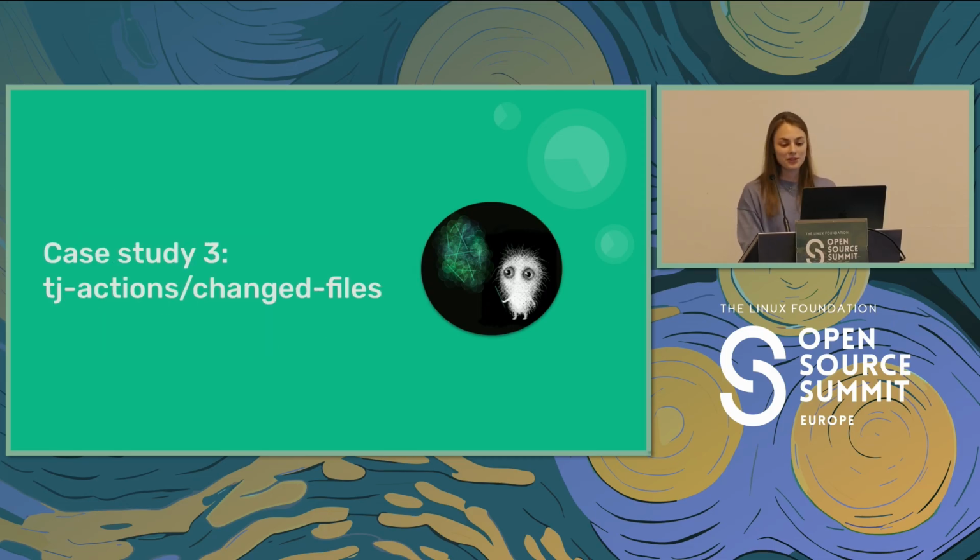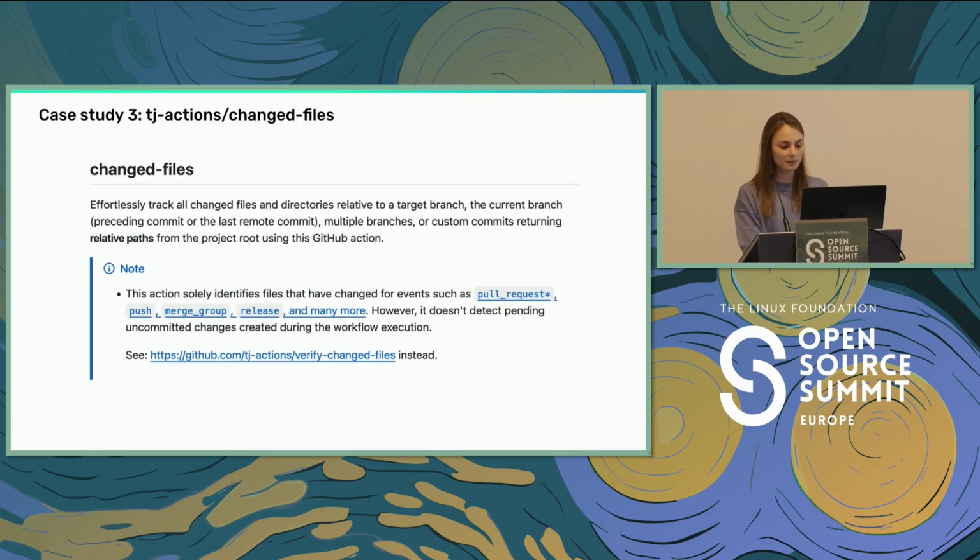So boltdb and EventStream were two cases where open source software packages were used to inject malware into other software that depended on them. But now let's look at a case where the compromise occurred in the dependencies of the CI/CD pipeline being used to build, test, and deploy software.